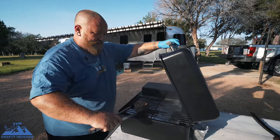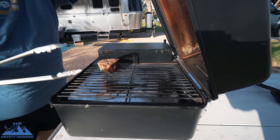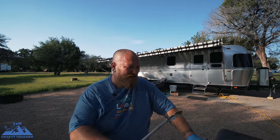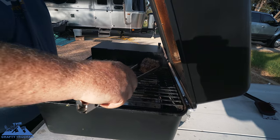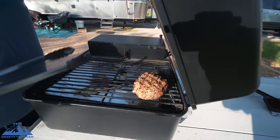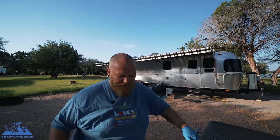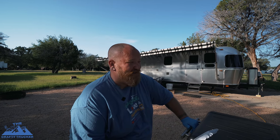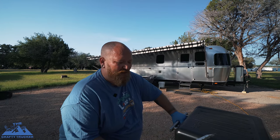Been another two and a half minutes, and you can see all the fat that's come off the steak — it's kind of melted right there. It's kind of burnt down there, but as long as we don't burn the steak we should be good. That seems like the hottest part right there. So we've been on 10 minutes so far. Since it's such a thick cut, I probably should have cut it a little bit thinner. We may go a couple more minutes — we're looking for a medium, medium rare — but being such a thick cut and only getting up to 450 degrees, I think it will take a little bit longer.